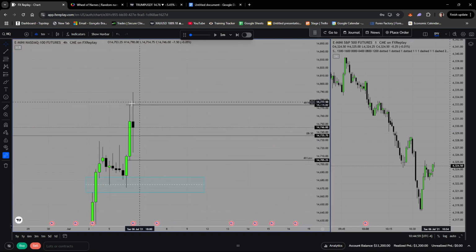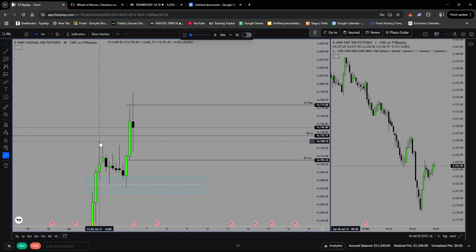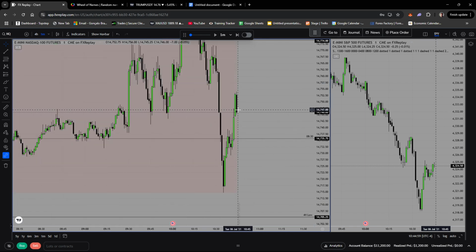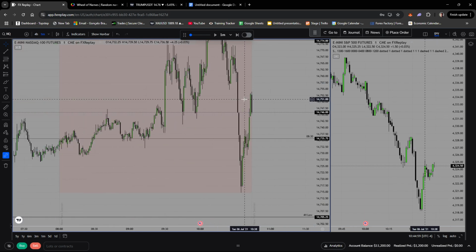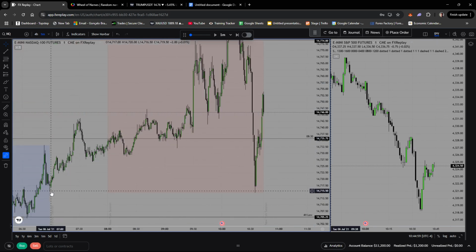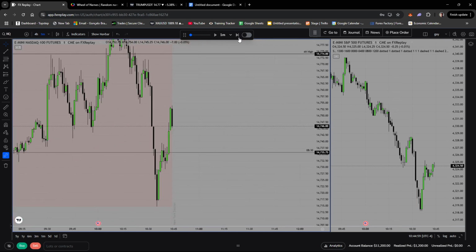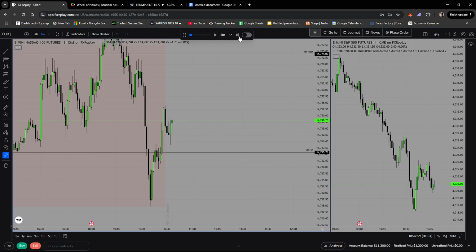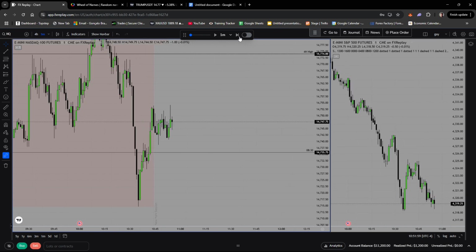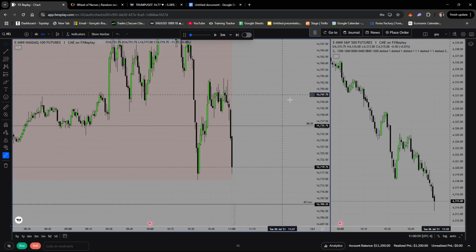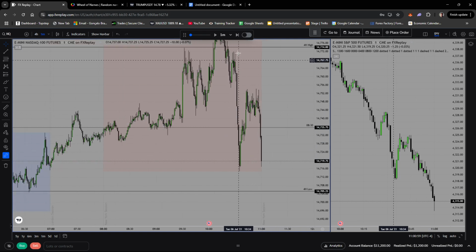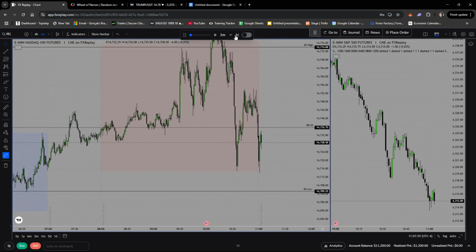What's price currently doing? We've swept the high, but we are delivering and we have rebalanced the previous high here. So let's drop back down to the 1 minute. How's the order flow looking? Well, I'm always thinking this. It has reacted off this low, or swept the low, shall we say. So I'm not going to engage here because I'm just a little unsure on the price action. So when I'm unsure, I'm not going to engage.